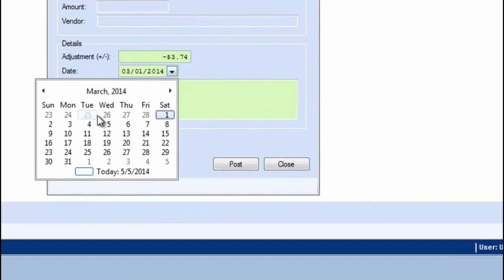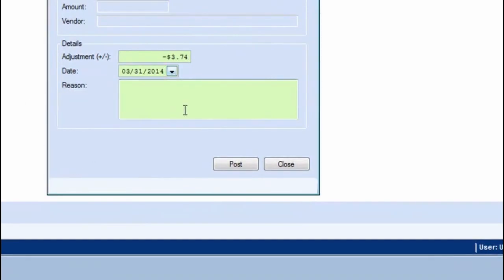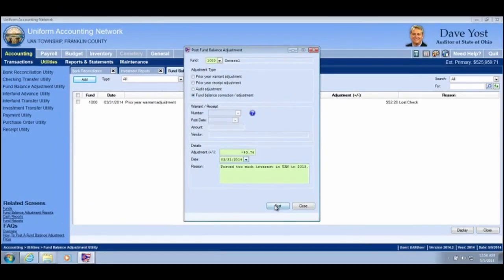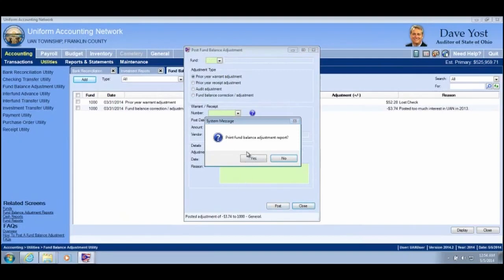We'll date the adjustment in the month that we're reconciling, and our reason is we posted too much interest in UAN in 2013. Click the Post button and close.